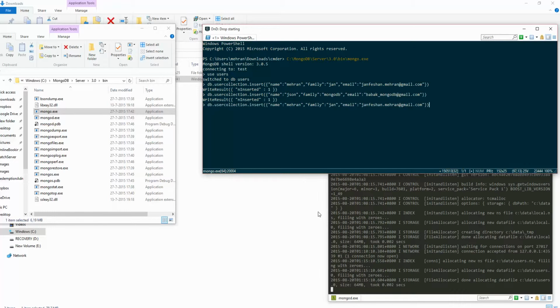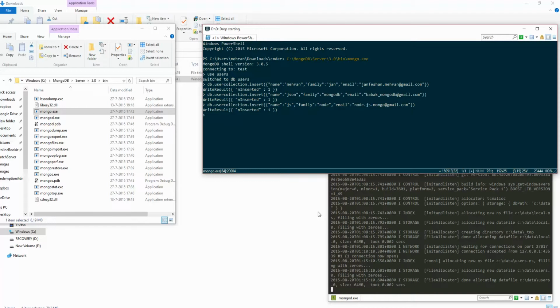I insert another one. Node.js.mongo. I don't know why I'm using these names. Maybe because I like JSON, Node, Mongo, these things. Node and JS, whatever. Okay, I already inserted 3 records.